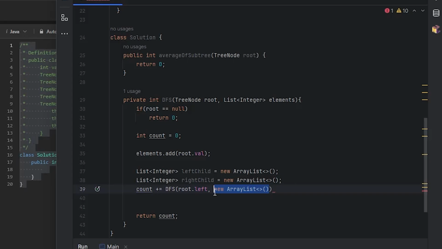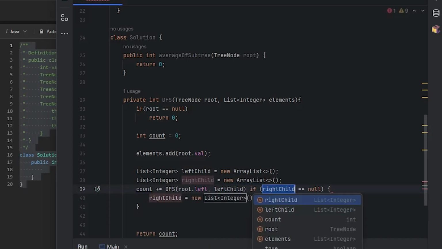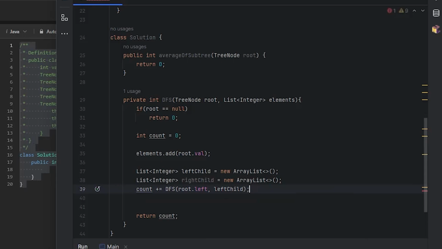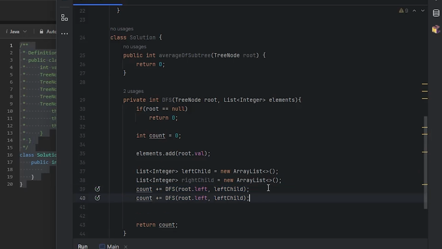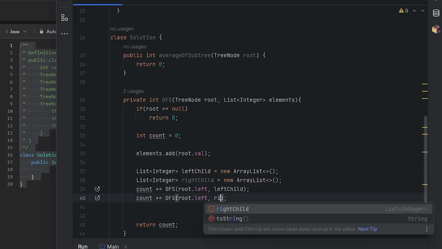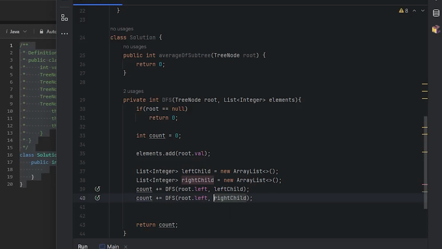Now we need to send this left child and the right child. And now we add it to our list.